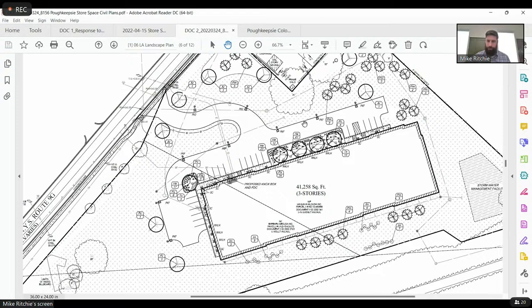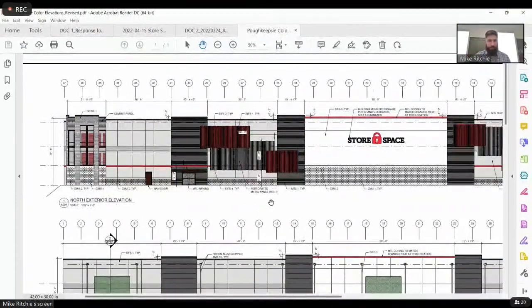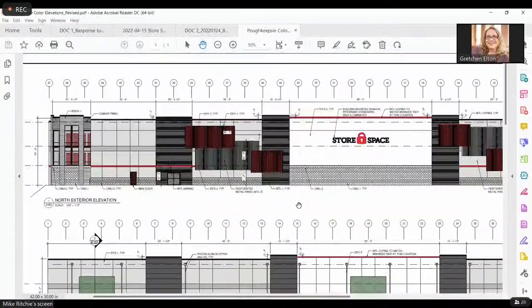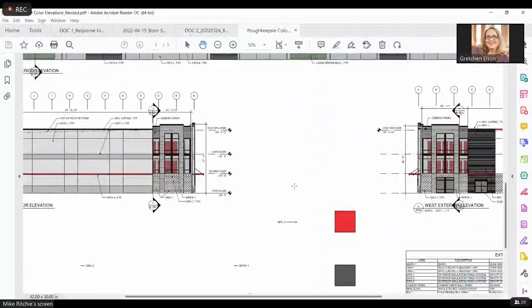There weren't a bunch of major issues related to site plan comments. We did receive comments from the planning board regarding the building architecture. So we worked with the project architect and made some tweaks to the building elevation. Gretchen, if you can, speak to the changes that were made to the building elevation since our last meeting? Sure. The main comment that we received at our last meeting was that we wanted to reduce the amount of red. We changed the corners of the building, which were previously red, to a fiber cement wood look panel.